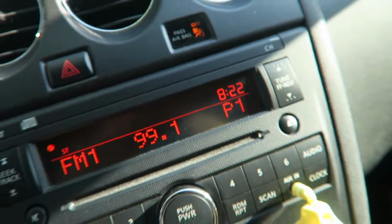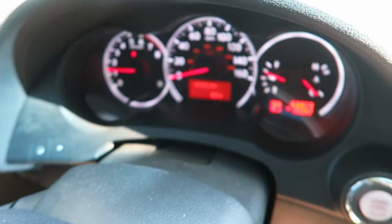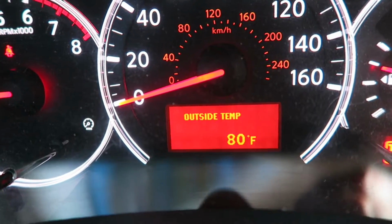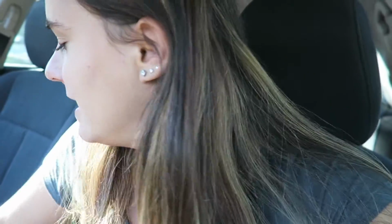8:22, just made it in the car. And the temperature thing says 80 degrees, and now I'm on my way to my dentist appointment. And I said on my phone I'm gonna be switching off from my phone to my camera just until I figure out what is going on, because I'll be vlogging and then the thing will just shut off and the screen will be black. It doesn't say low battery or anything. I have a full battery in my camera right now.